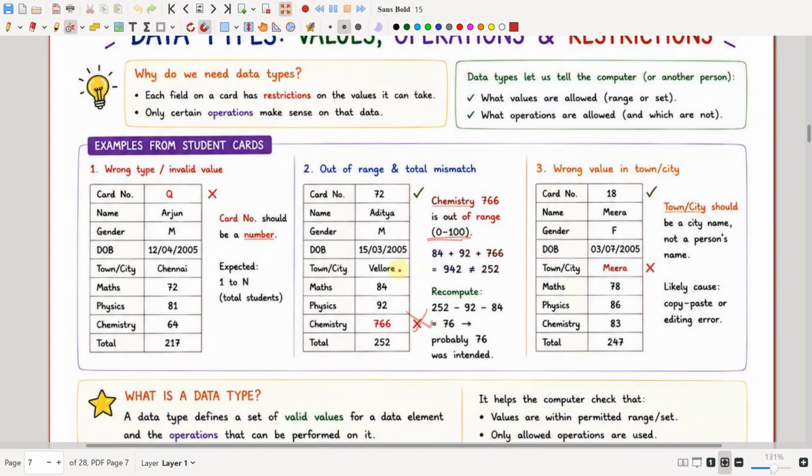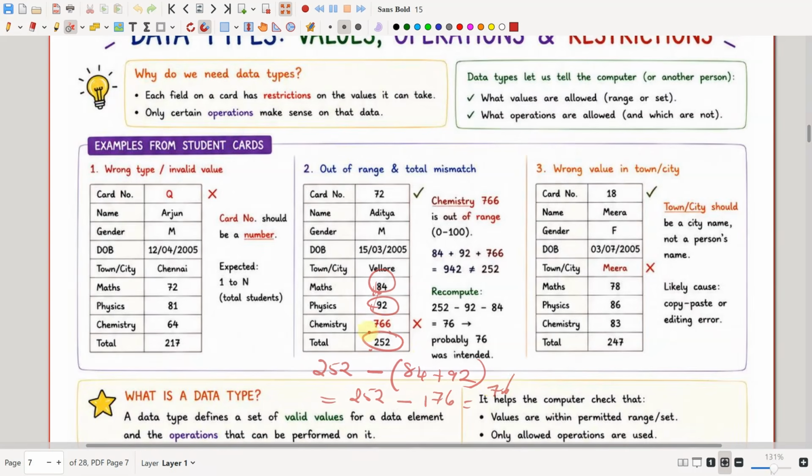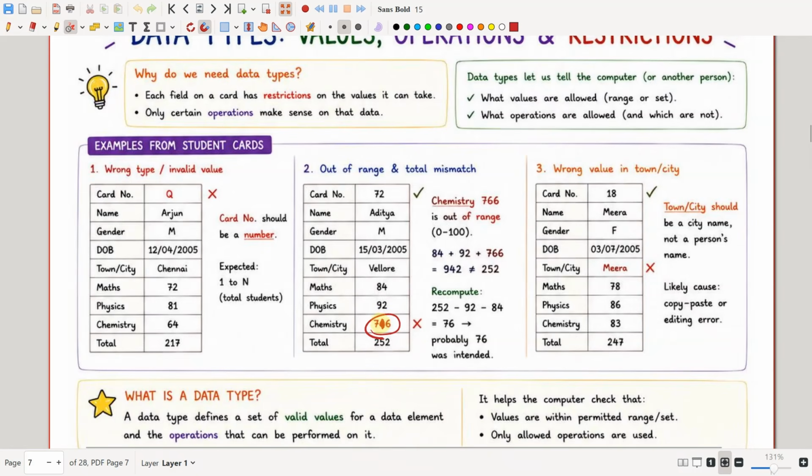We know the total is 252 and the maths and physics marks, so using these you can find the chemistry marks: 252 minus (84 plus 92), which is 252 minus 176, which is 76. So the chemistry marks is 76. It was wrongly typed as 766.